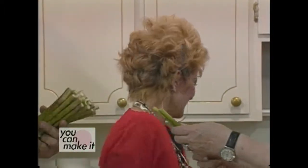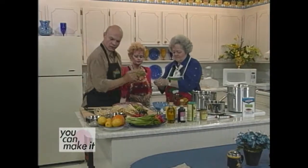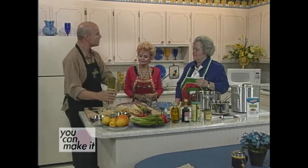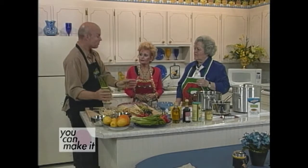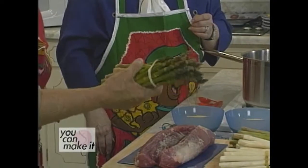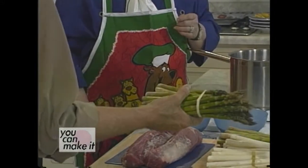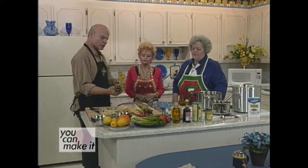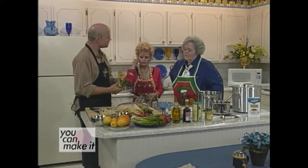Now, ideally, when you go into the grocery store, you will see a lot of stores these days who will have the asparagus standing in water. Yes. And it should be that way because, you know, this is a fresh product. When it's picked, it was like flowers. You wouldn't think of cutting flowers out of the garden and bringing them in and just laying them down on the table. Right. So they should really be standing in water. They'll be fresh for a nice long time.